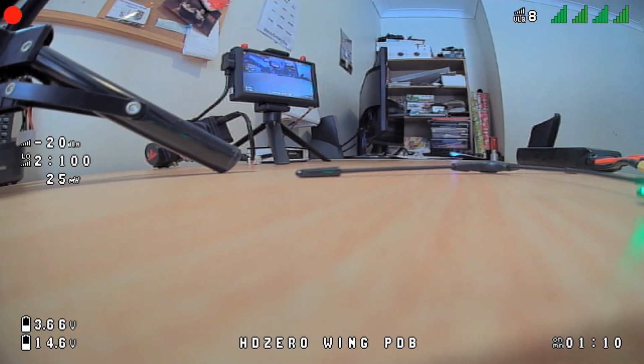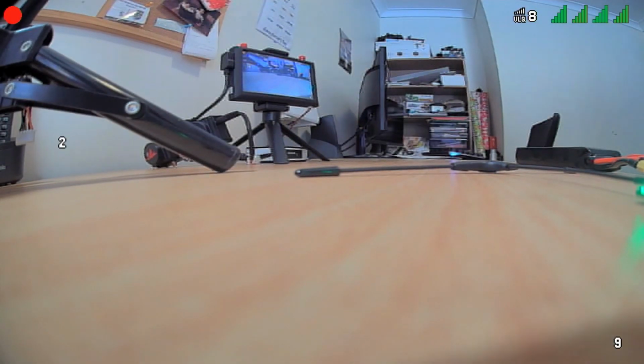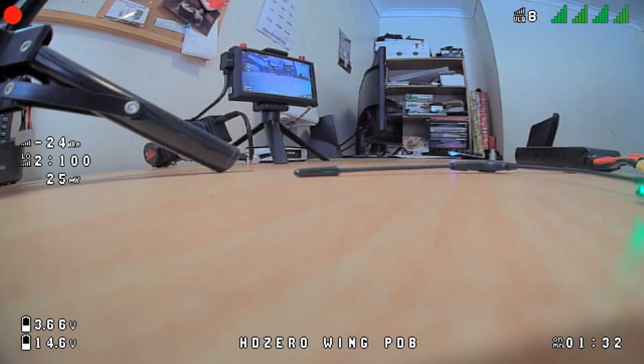You do have full video transmitter control through here. So, you know, if I wanted to change modes, I wanted to change power levels, that's all available. So this should go up to, oh, I haven't unlocked it. Looks like I need to do the unlock. But that would be your VTX controls, using the standard HDZero stick commands, and changing your power levels and stuff like that.